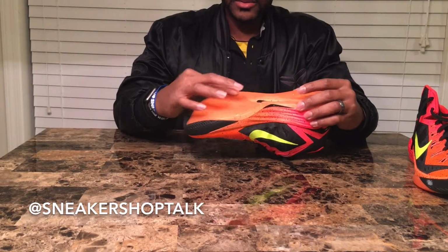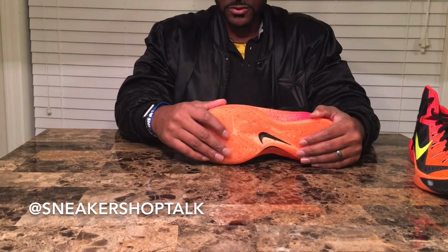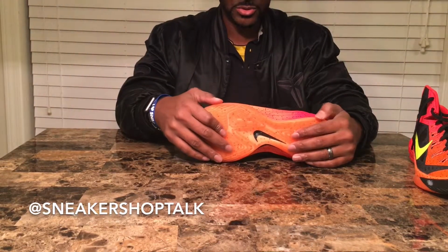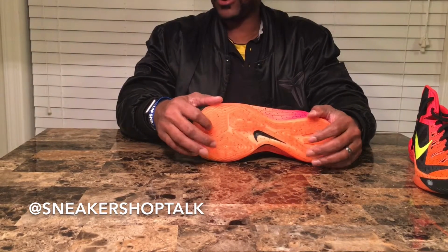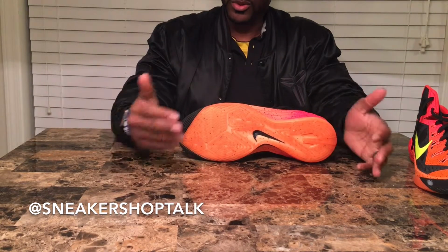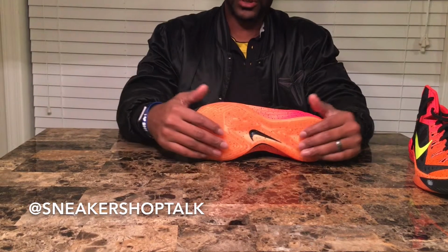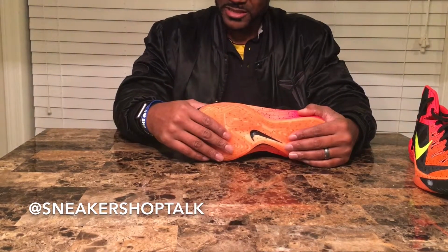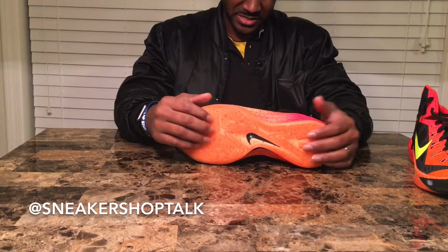With some of these colorways, like I said, you could try some of them outdoors. Maybe some of the solid rubber outsoles you may want to take outdoors. With this, even though it's translucent, it is somewhat soft, so in a pinch, if you're just playing once or twice, then yes, but I wouldn't make this particular outsole my long-term outdoor shoe. Probably want to pick up some with XDR rubber.